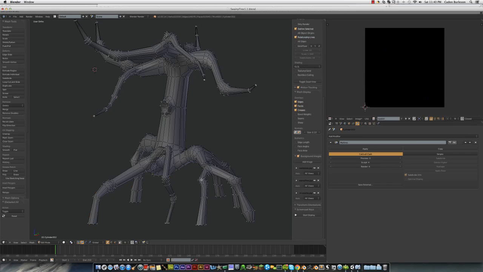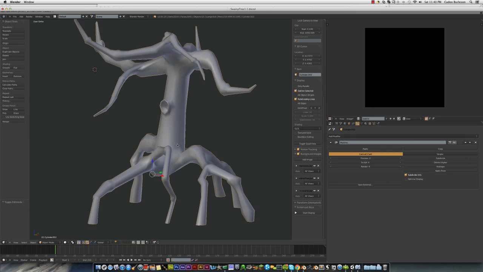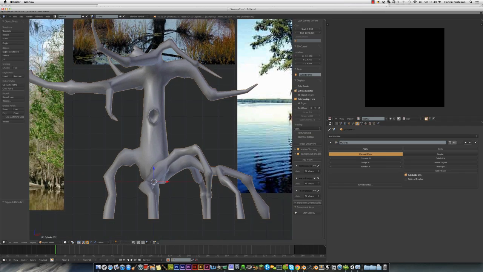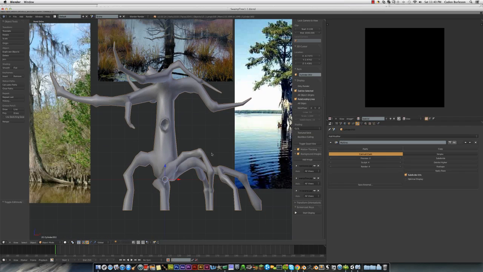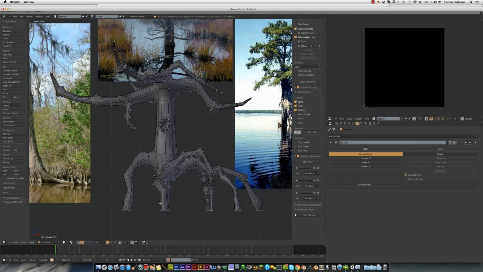Hey guys, today we're gonna learn about how to bake a normal map from a multi-res. They don't really specify it anyway, and it took me a while to figure it out. Like some random forum post, I gotta search for it. So here's a YouTube video to show you.